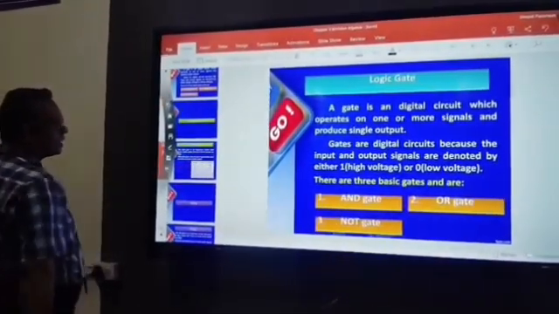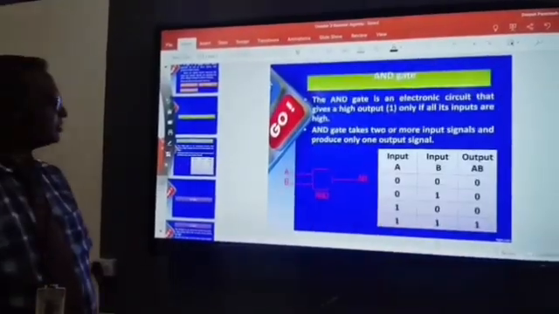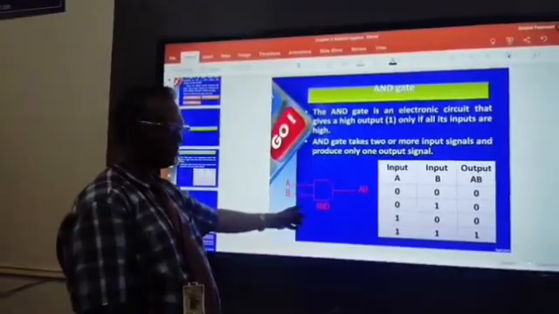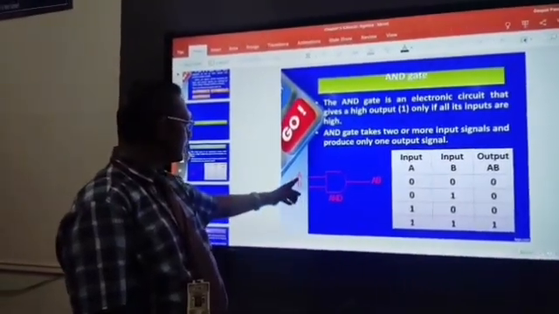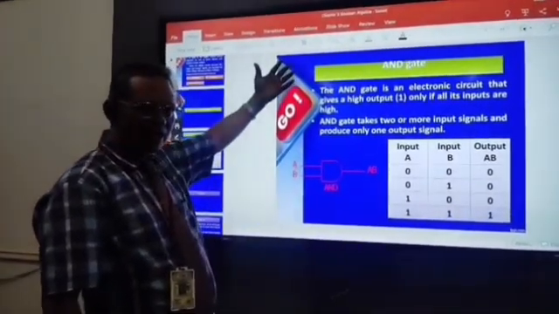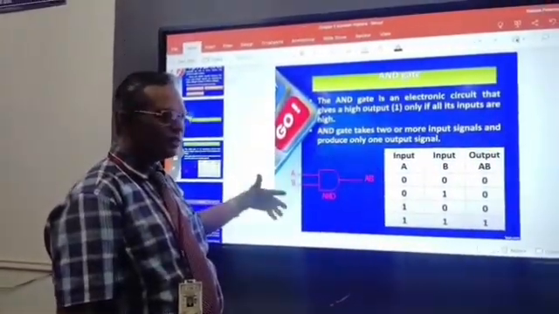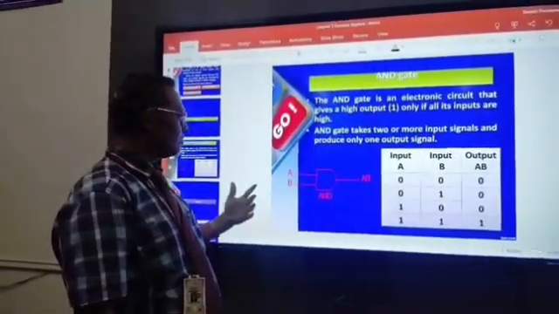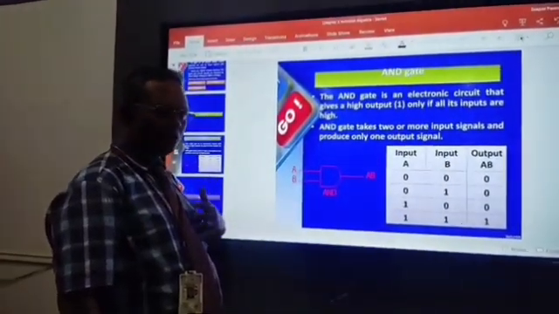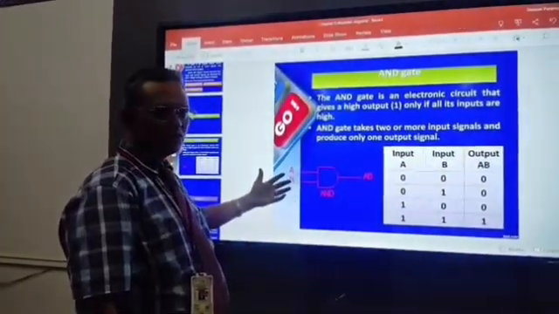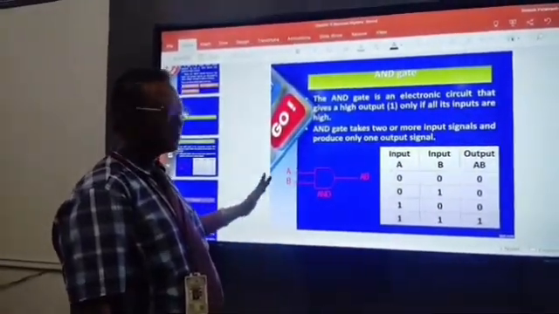Now we come to the detailed concept of the AND gate. Look at here. This is the logic symbol for the AND gate. As we discussed already, there are 2 inputs. Earlier we had X, Y. Now it is A, B. So the label can be fixed by the designer or user. According to our requirement, according to our desire, we can put our own label. There is no restriction, so it can be anything.